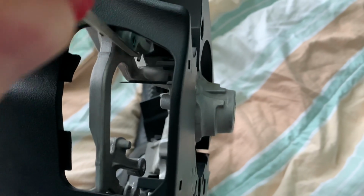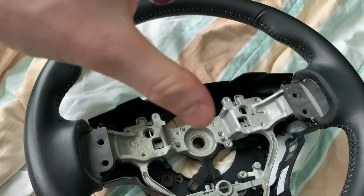If I can do this with my camera. See here, and then you lift up. On this side, you're gonna push towards the airbag. You come in here, you push towards. After you do that, the airbag will pop out.